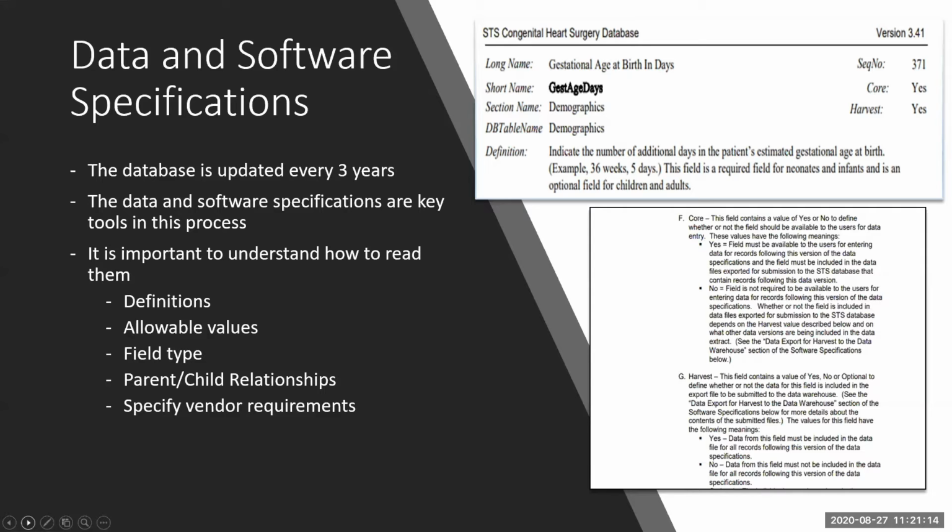So there's going to be a definition, which is sort of your overall, what does this field mean? Allowable values, so there's accepted values and then sort of in and out of range values. What type of field we're looking for, so this means, is it a text field? Are we looking for you to answer CPV or no CPV, or are we looking for a number, a 1 or a 2 or 0? If it has a parent or child relationship, it will tell you what the parent would be. So you're only answering certain fields if you've answered yes to another field.